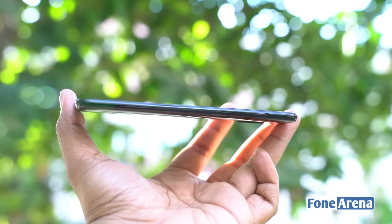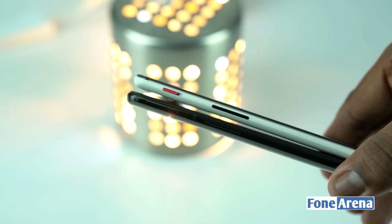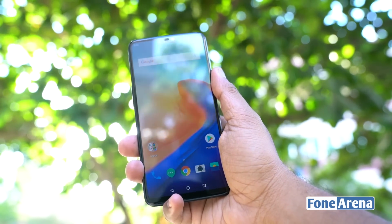The phone has a width of 75.35 mm and is 7.75 mm thick, slightly wider and thicker compared to 5T. The OnePlus 6 weighs around 177 grams, which is 15 grams heavier than the OnePlus 5T.